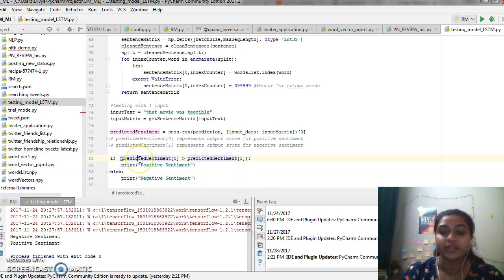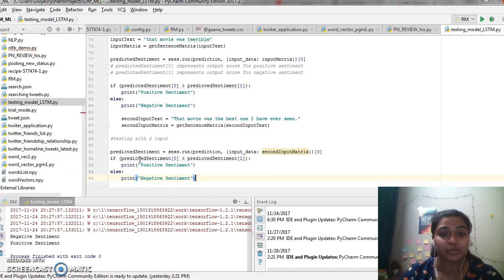And now we can even test it for a second input statement. When we do this for "the movie was the best one I have ever seen," after testing with the second input, the predicted sentiment is positive. So here we can say that the opinion mining classifier which we have trained on the IMDb dataset is predicting clearly. The accuracy of this classifier is increasing and reaching up to 100%, while the loss is steadily decreasing. So we can say that the prediction rate of this opinion mining classifier is very accurate.